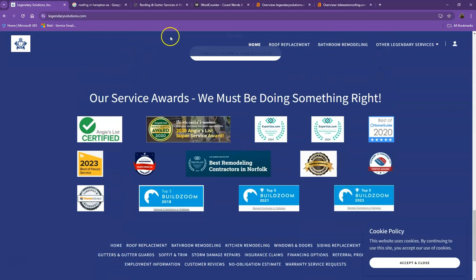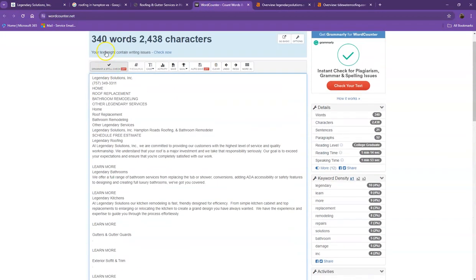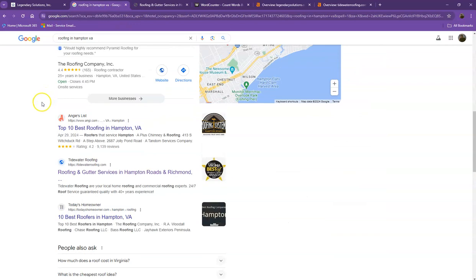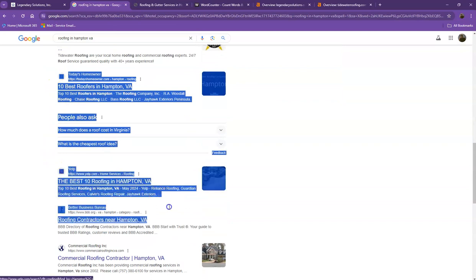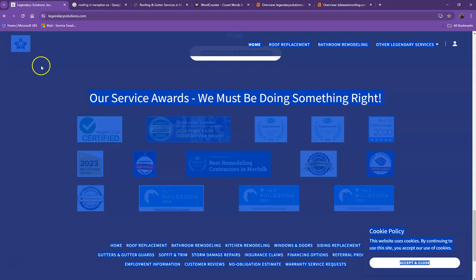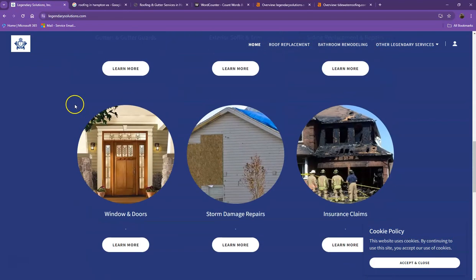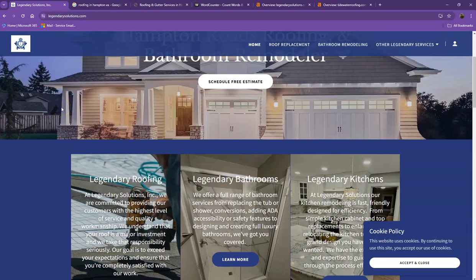So just to wrap things up, the most important things we can do to improve your ranking are: first, the amount of content — we're going to add more words into your homepage so that Google considers your website much more trustworthy. Next are the backlinks — we're going to add your information to as many directories as possible to bring you more traffic and increase your chances of appearing in the map pack. Last but not least are the keywords — we're going to help you add more keywords and choose the right ones so more customers will be able to find your website faster and easier. These are all things you can implement right now, and of course we can also help you make these changes and more, with the goal of getting you many new customers.